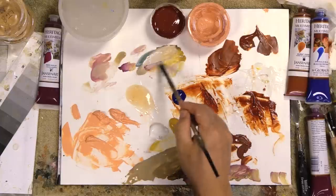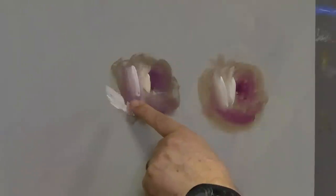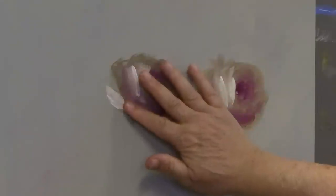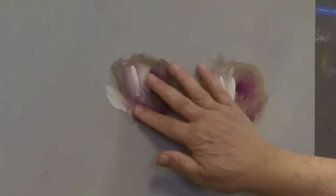I can do a tone stroke where I pick up a little bit more, and this is how I like to paint. I like to paint in tones. I can do a tone stroke and put a tone stroke in there that's going to be heading towards that shadow. Or if I want to use the solvent technique, since this is already dry, all I have to do is take a little bit of water and push it over that and push. And all of a sudden, those come together. And they will blend together and soften together because I'm using the solvent part of it. See? The solvent part of it.